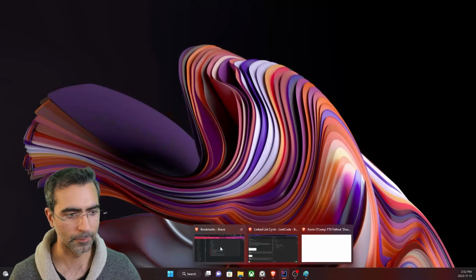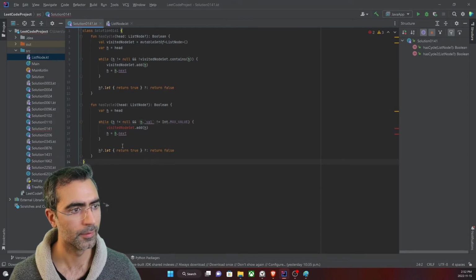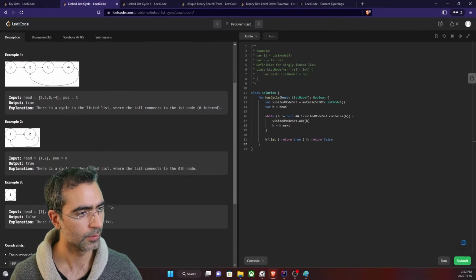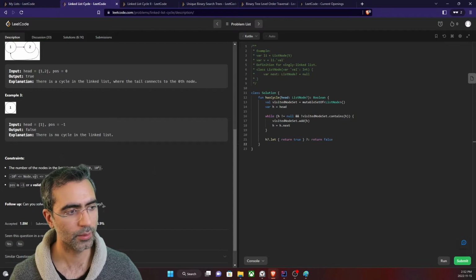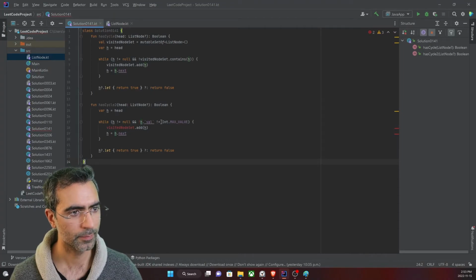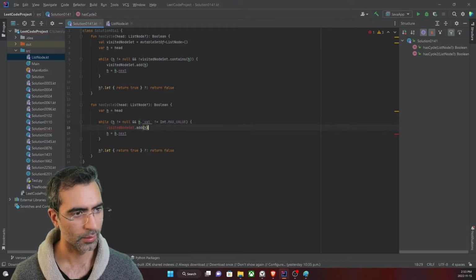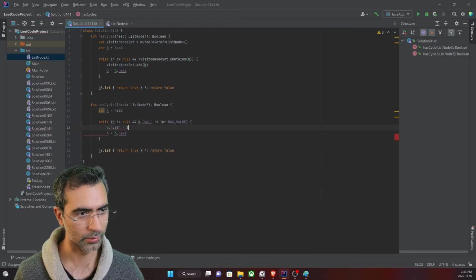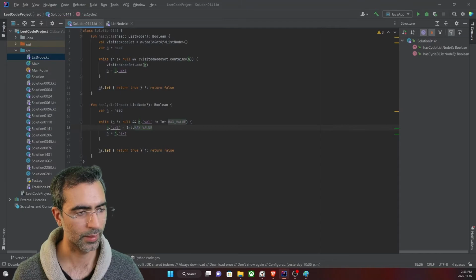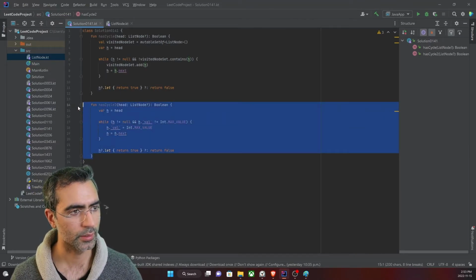So with that, we have to check the range of the numbers for the value. They're between minus 10 to the power of 5 and 10 to the power of 5. So technically, we can have something outside of this range, and that will work. Okay. So don't need this, and I'm gonna change this to h.val is equal to integer max value. And this should also work.